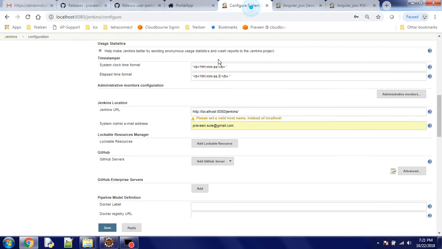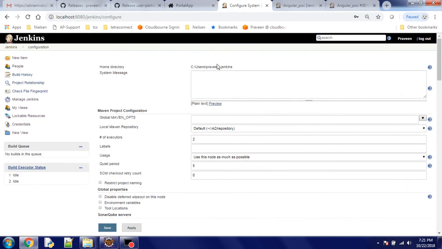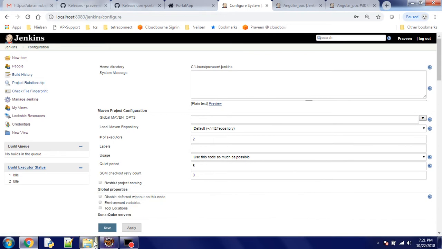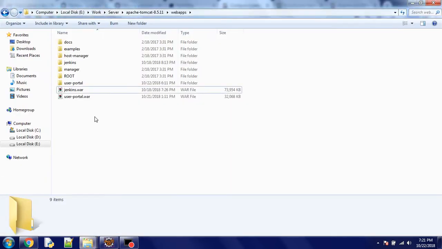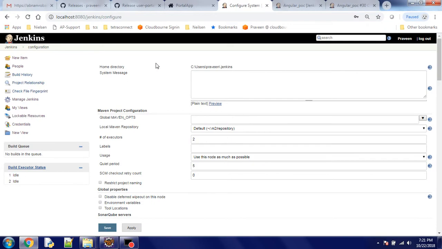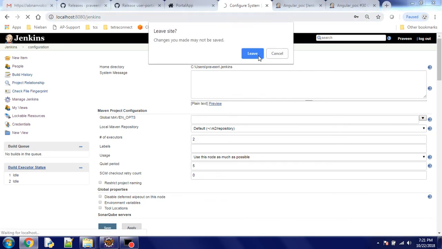And now let me go to Jenkins. When you want to install Jenkins, there are a lot of ways. The preferred way that I used is, I took the Jenkins war download and put it in the Tomcat directory and started it. So I have started Jenkins now. The default login is admin.